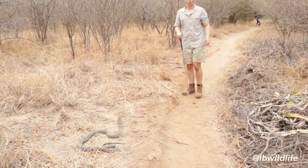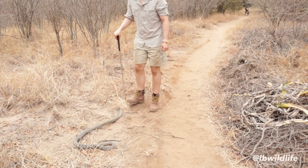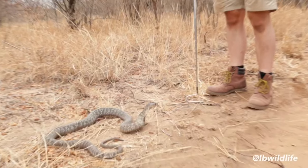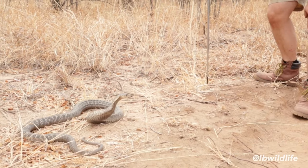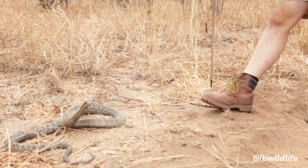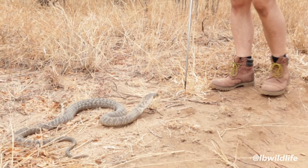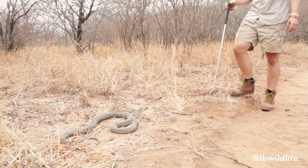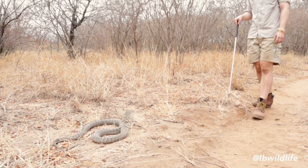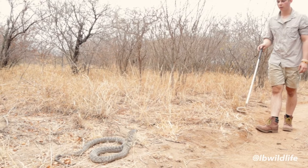That was like a mock strike — did you see that? So when you walk through their natural habitat and you see a cobra, that is a pretend bite. So if they can't get out of your way and you ignore the hood, that is the third warning which we call the mock strike. They come forward, opening the mouth slightly. What you do when you encounter a snake like this is just move back slowly. The snake has very bad eyesight — it still thinks I'm standing right here. Then you just ease yourself out of the situation and make a big way around the snake. That is how you will always be safe.